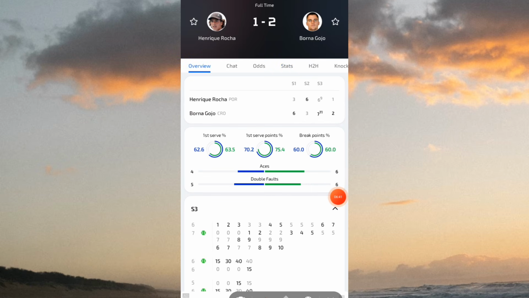You see something like this. Look at the third set here. You can see 7 raised to power 11 and 6 raised to power 9. That is when a straight draw, maybe a draw, occurred within a single set. I think it is called deuce. Yes, deuce in a single set. So that is where you can have a very big point.